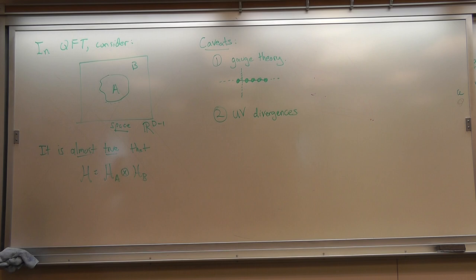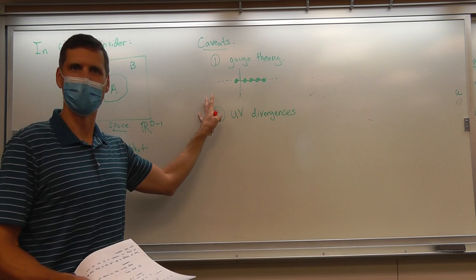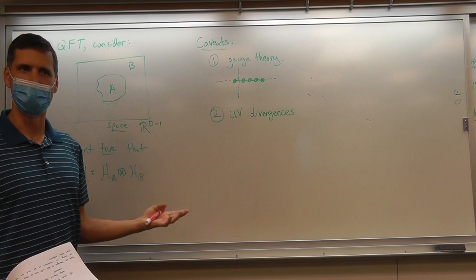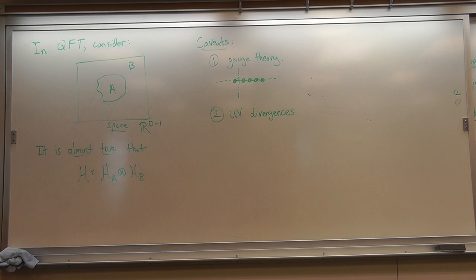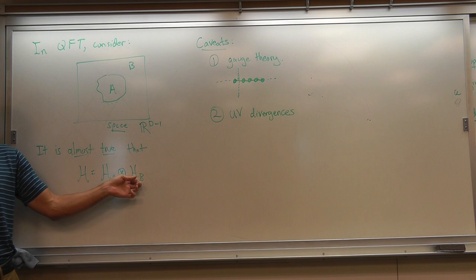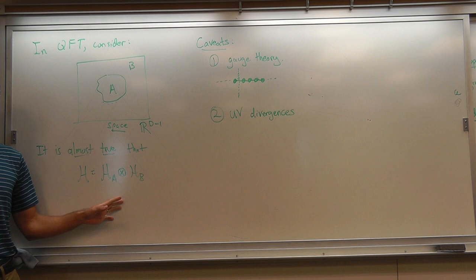You cannot just ignore them. They're important. They change a lot of the properties of entanglement and entanglement entropy and things like that that we'll talk about, which are fundamentally changed by the fact that these UV divergences exist. They're crucial. We have to keep track of them. But there are methods for dealing with it, and we'll see how they enter. They don't really change the intuition that you can think of the Hilbert space as factorizing into subregions. You can still think of it this way. You just have to keep track of the UV divergences. Let me leave it at that for now, and we'll see these coming back later.